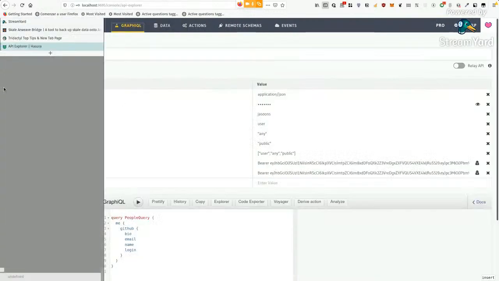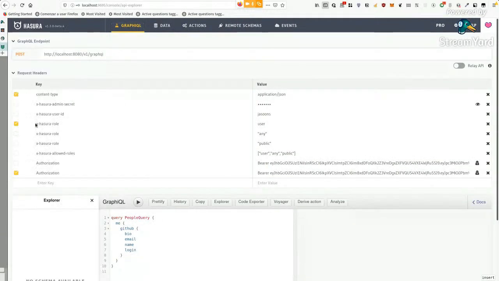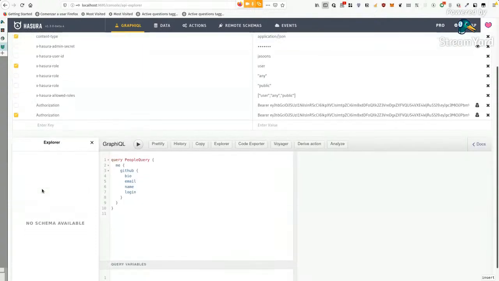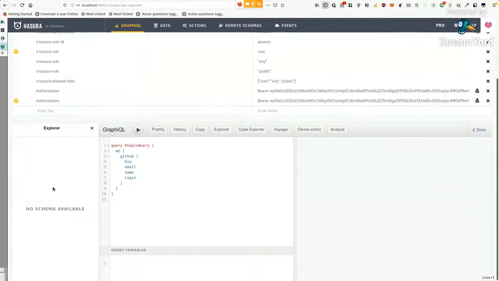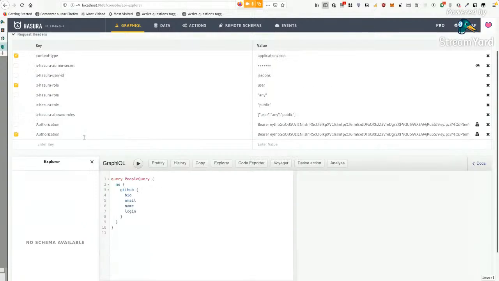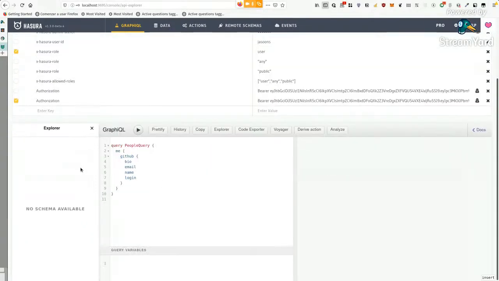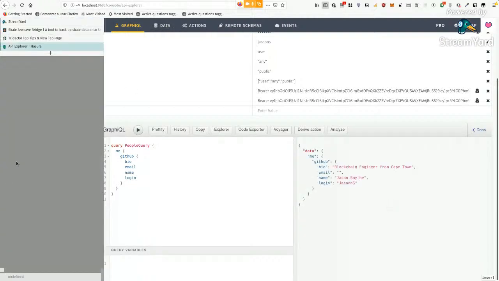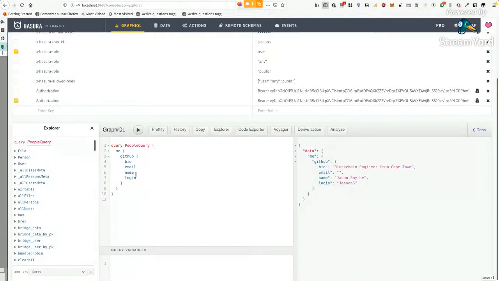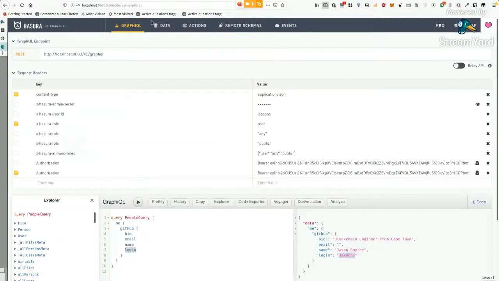I can come here, remove the secret. And okay, I'm not sure what's... there we go. Cool. So this is the query that I use to get the login. Oh, interesting. It's with capital J and capital S. Okay, let me quickly fix that.